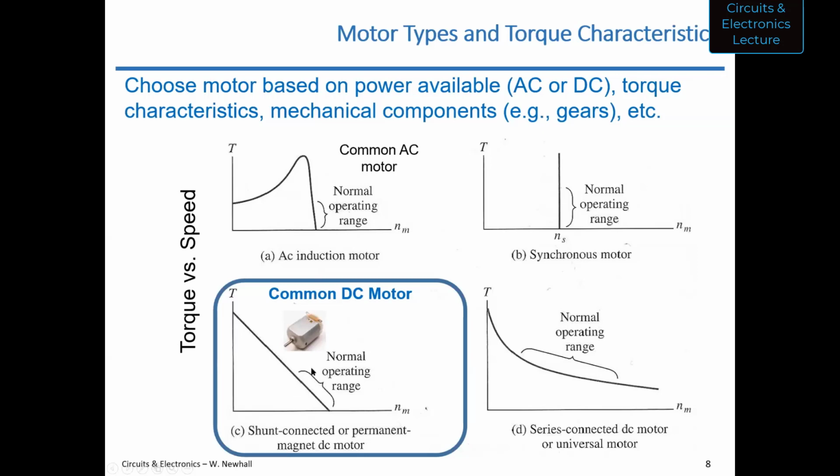A common DC motor has this sort of characteristic. If you apply no load to that motor, you will be running that motor the fastest. It will be operating at its no load speed. You're not applying any external torque. That's as fast as the motor will spin. And then as you apply torque, you're loading that motor, turning a fan or driving a wheel. As you apply more torque, the motor slows down. Eventually you'll get to the point where you stop this motor, and that's called the stall torque. And the characteristic is roughly linear like that.